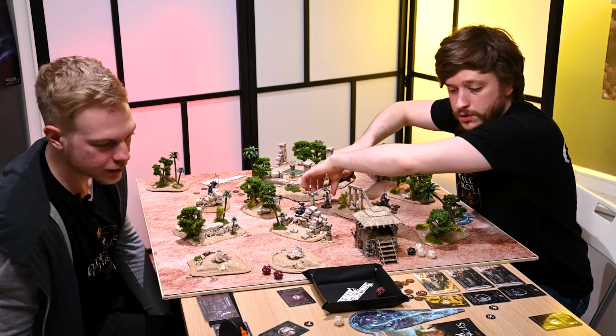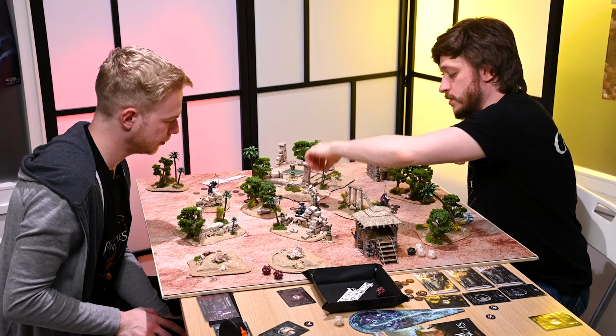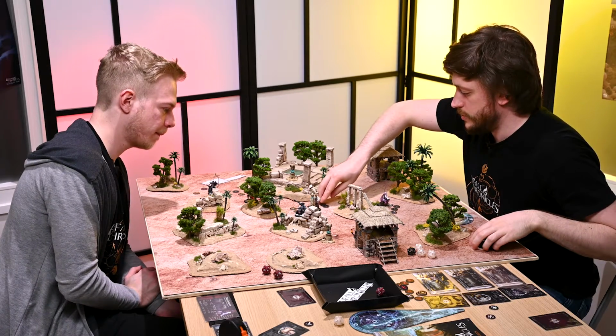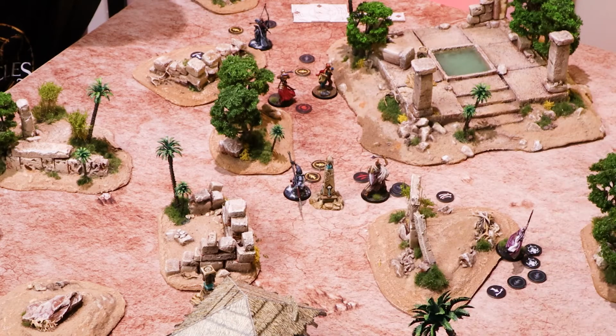Yes. It's a 4. Yeah, I take a wound. So that didn't go well. I take a wound, and it's back to your turn. I'm not gonna dodge into your engagement. I'm gonna dodge it. Yeah. Back to you.